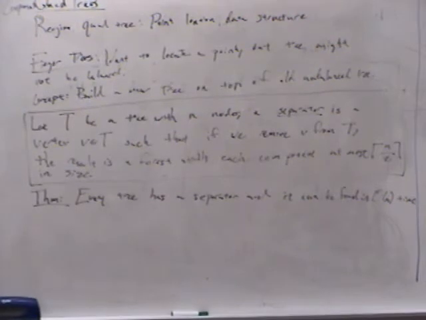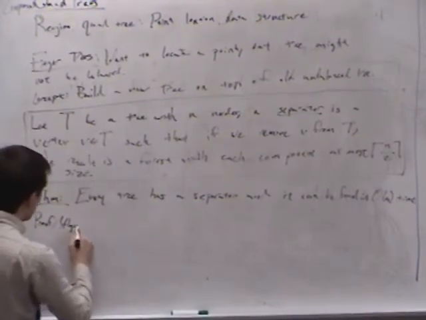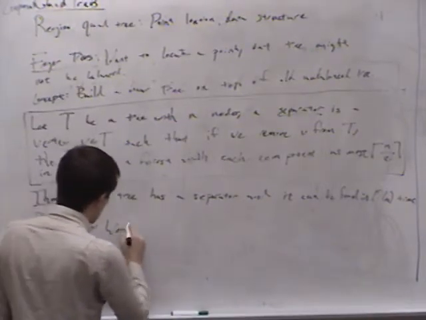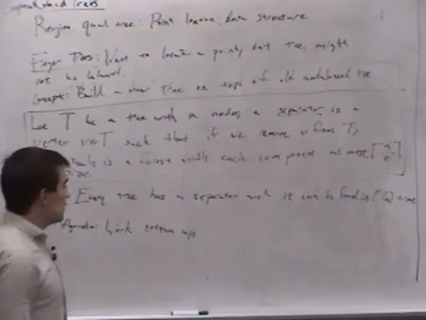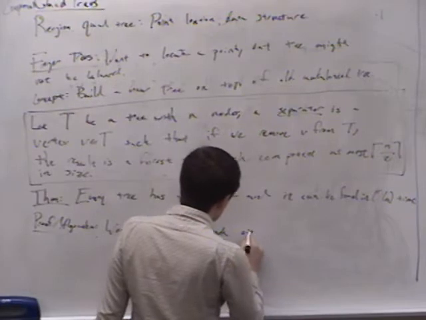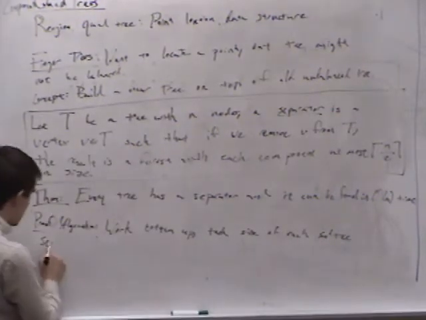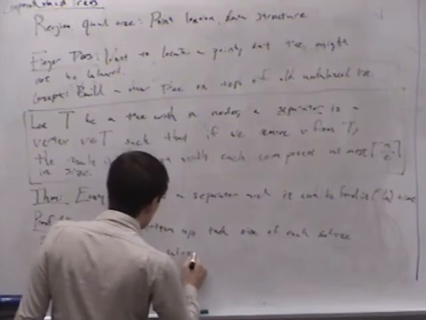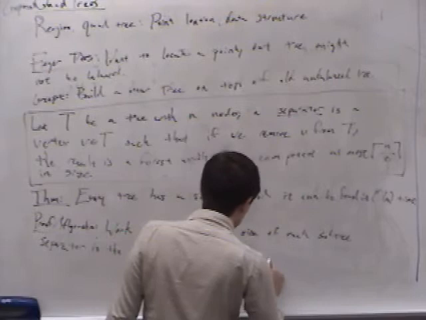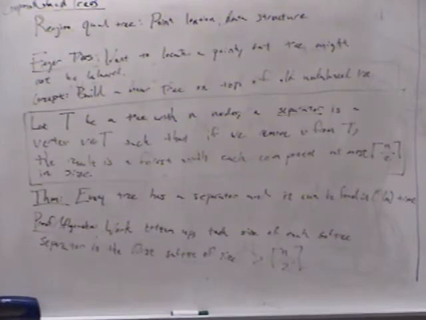And the way you construct this separator is kind of obvious, right? So I'll basically give you a proof slash algorithm, it's just two in one. Which is we work bottom up. Starting from the bottom of the tree, we're going to move up to the root, tracking the size of each subtree. The separator is the first subtree of size at least n over 2. So we just start from the bottom of the tree, keep walking, walking, walking. Eventually, we're going to get to some node which is at least this big. You cut that node, you're done. All right, you got your separator right there.